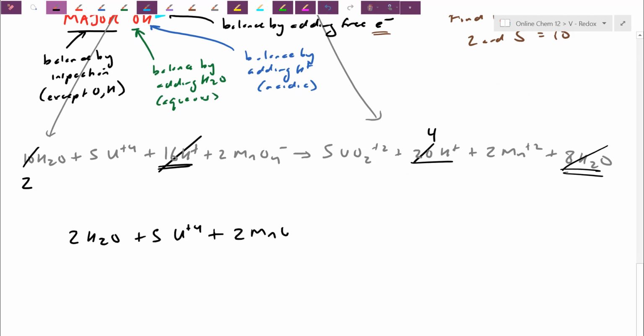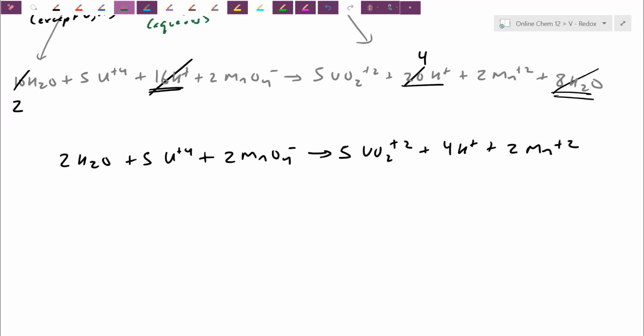Make sure you scale out the equations properly. Make sure you write down all the charges exactly, or else the expression won't be balanced. So when I clean this up here, that seemingly is what I have. Let's check to make sure that this is now balanced. Is it balanced in terms of atoms? Is it conserved in terms of how many of each element? 2 times 2, 4 hydrogens, 4 hydrogens. 2 times 1, so I have 2 oxygens, plus 2 times 4, 8 oxygens there. I have 10 oxygens total. 5 times 2 is 10 oxygens, good. 5 uraniums, 5 uraniums. 2 manganese, 2 manganese. Yep, atoms are balanced.